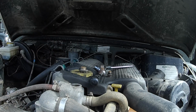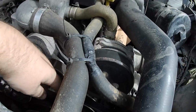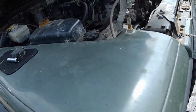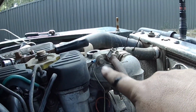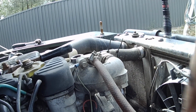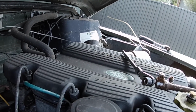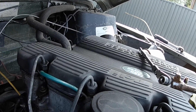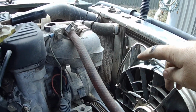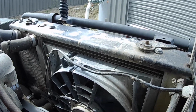So now I'm going to take the bottom radiator hose off from down there and drain the radiator. Then what you should do when you're flushing these is undo these 2 bolts and pull the thermostat out, so then you can actually flush the whole system through. You can separate the heater core and do that separately if you want, but I'm not going to worry because I'm just going to flow it through with the rest of the system. So I'll pull the radiator hose off, and we'll get flushing.